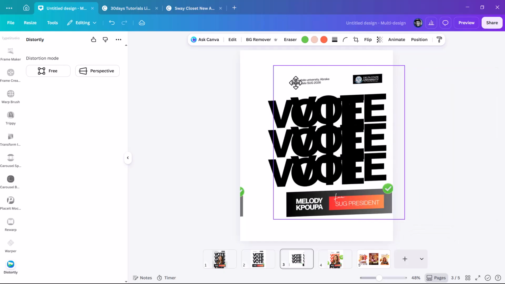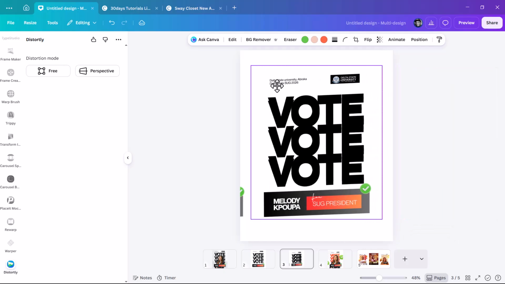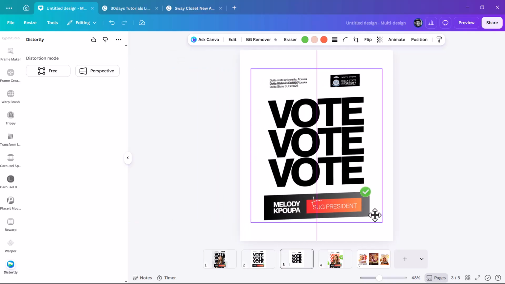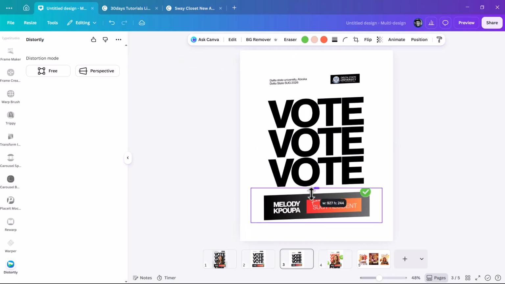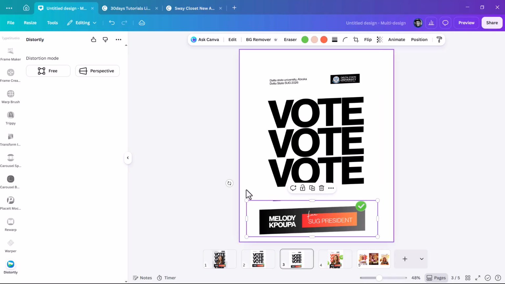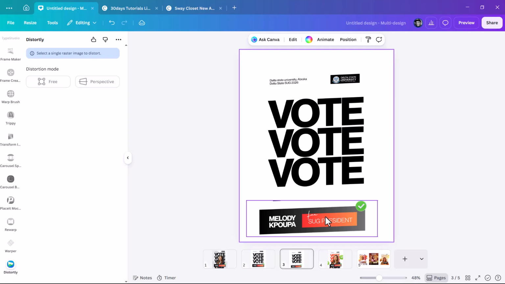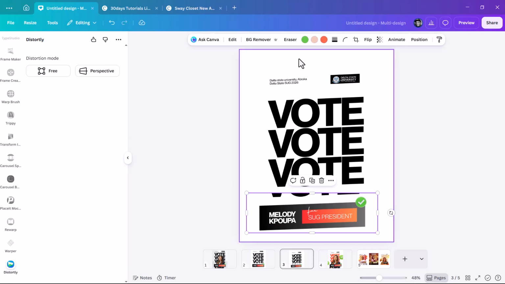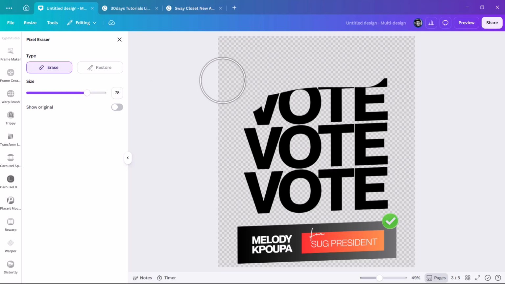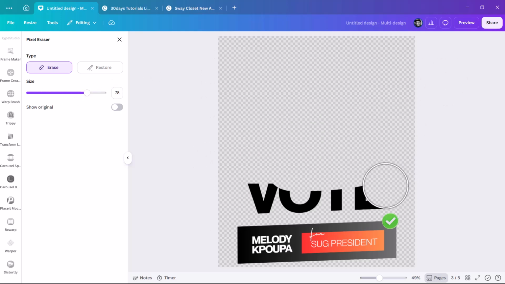So we're going to drag this one back into our design and make sure it's the same size. We're going to drag this one now back into our design, and what we can do now is to trim off this part. Again, we have this part that's going to be showing on our design because of this little edge, because if we try to trim it so close, we're still going to be having this little one here. So what we can do again is to come to erase, come to pixel erase, increase your brush size, and you can just clean off all these parts. Okay, and make sure you're careful here and just clean off.